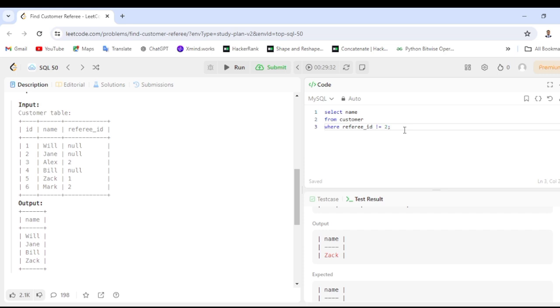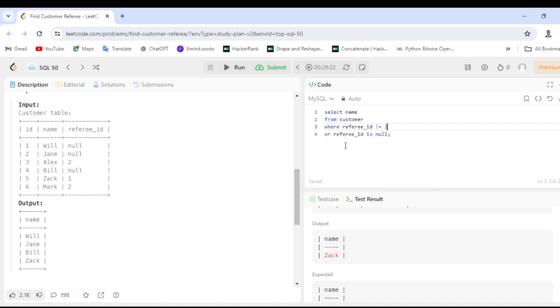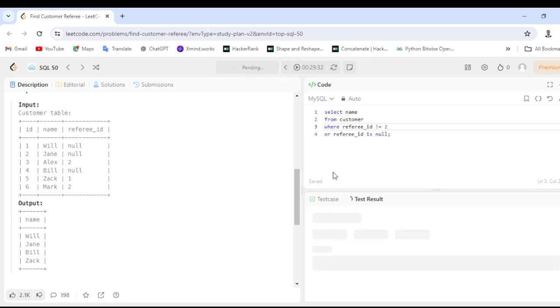So now we need to add one more condition: referee ID is null, like we also want this, where referee ID is null. So I also put this condition. Now it's correct. Now this is a perfectly completed query.